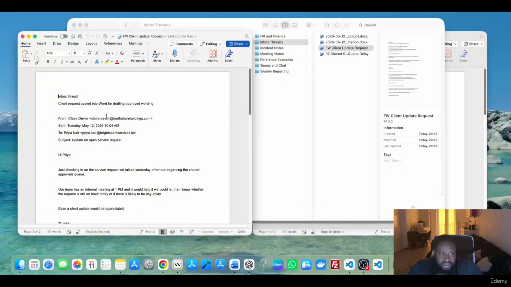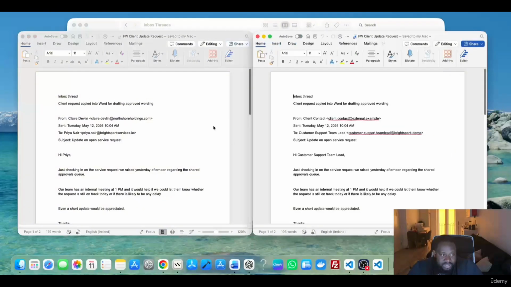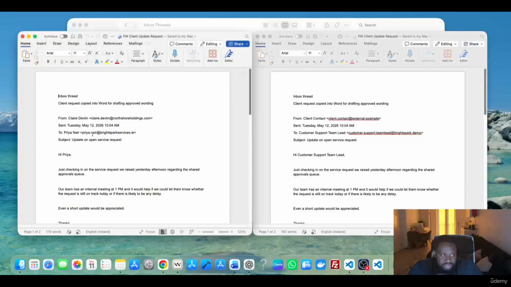So this one on the left is the one that is not anonymized. So if you look at this email thread, which is about a client update request, you can see that we have the client name and all that. We have Claire Devon from this company, North Shore Holdings. Our company is Brightspark.